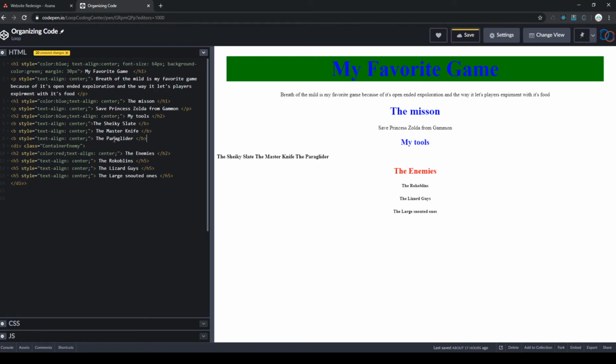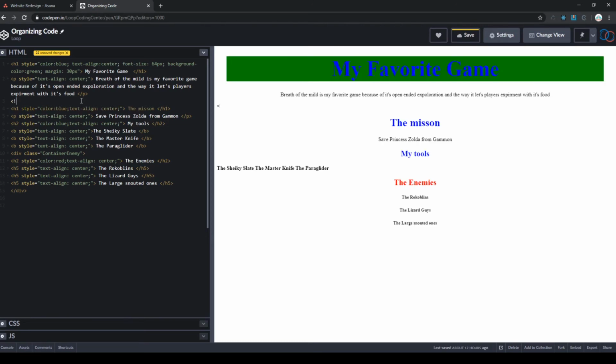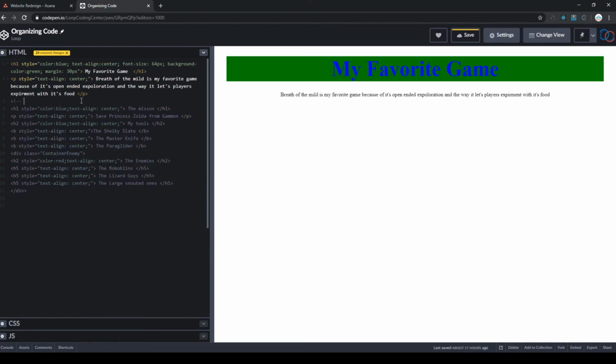So alongside the use of divs, I actually want to touch on another organization tool when it comes to HTML. And this tool will actually be the comment. So comments in HTML can actually be one of your most essential tools when it comes to keeping your code organized. Plus, it can help you with refactoring a lot in the future. For example, you might run into an issue with your code where you don't have a solution to the problem quite just yet, and maybe you need a week to figure it out.